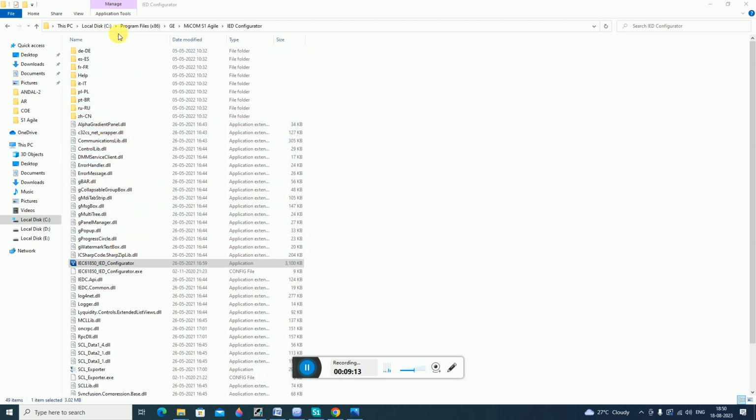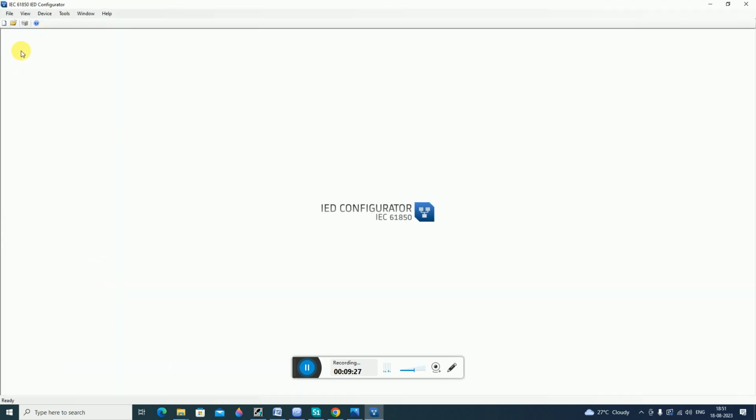In my case, it is C drive program files, GE Micom S1 Agile, ID configurator. Under this S1 Agile folder, you can see one IEC 61850 ID configurator. Just open that one, then go to folder.